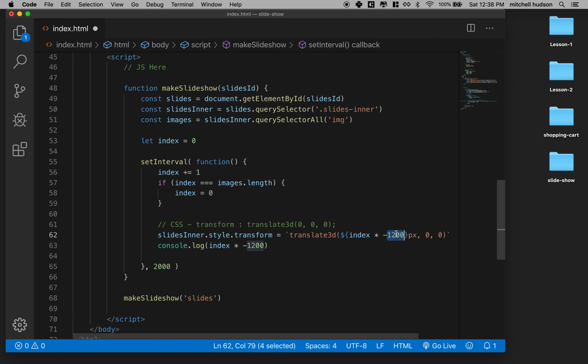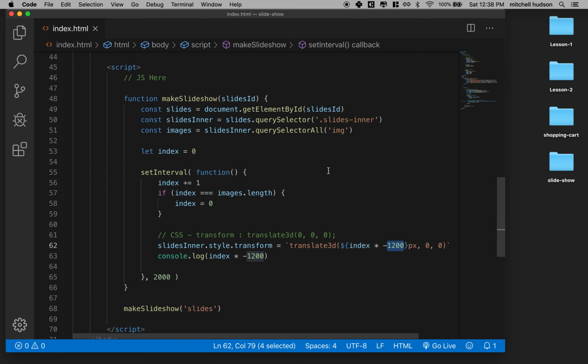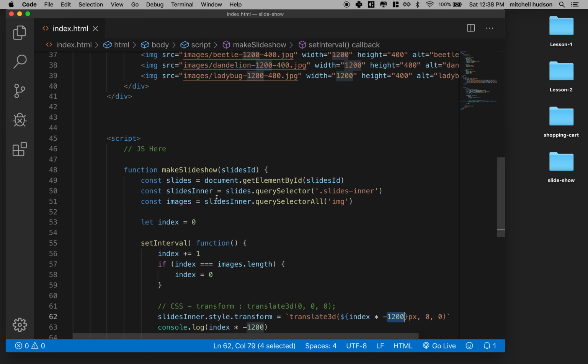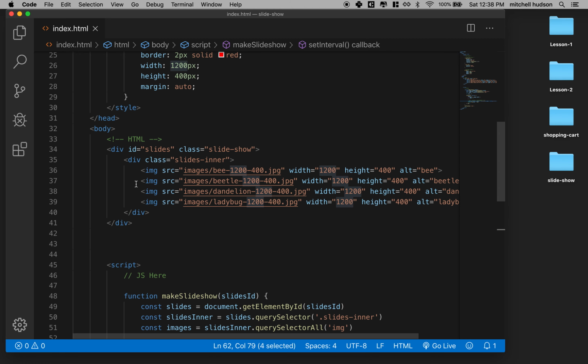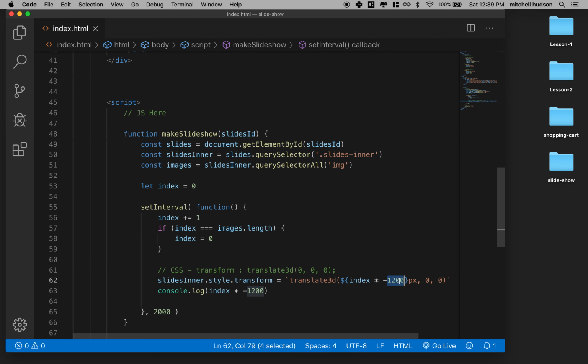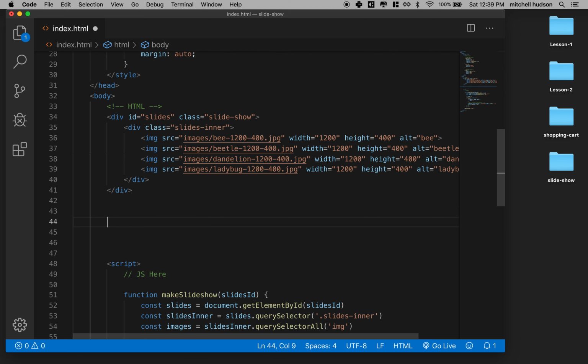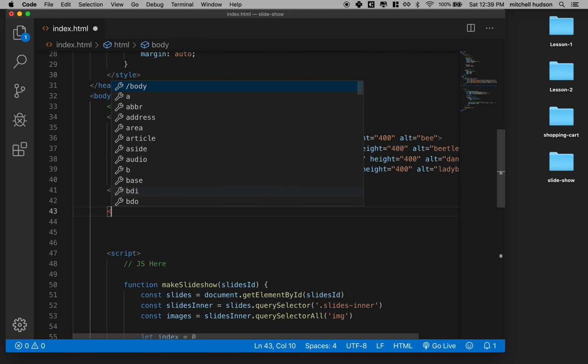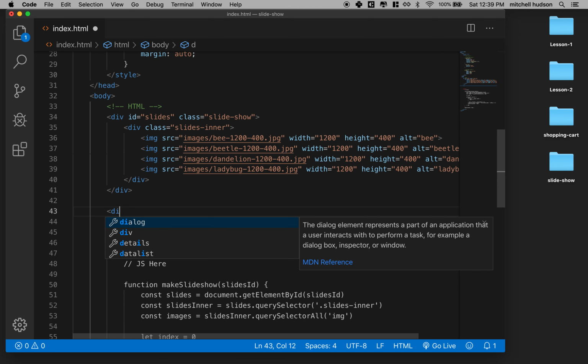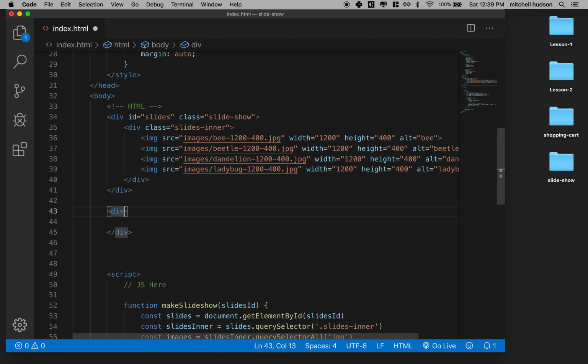Let's talk about fixing this thing first, because that's going to be a problem. And actually, just to illustrate that, and to illustrate another feature of what we've built here, why don't we make a second slideshow, right? And then you'll see where this problem comes in, and then we'll talk about fixing it. So remember, if you wanted to add a second slideshow, you could add another div. You can give it any name that you like. I'll give it an ID here. Let's call it slides 2.